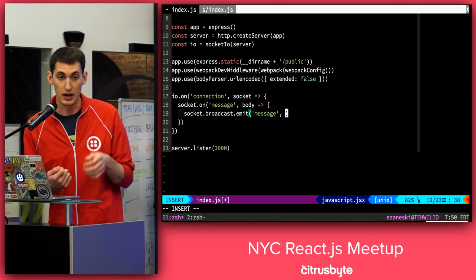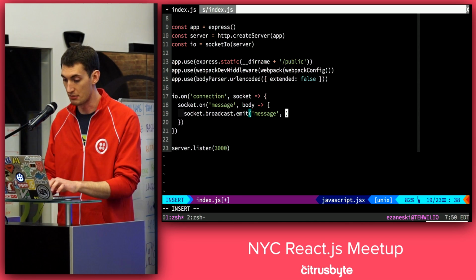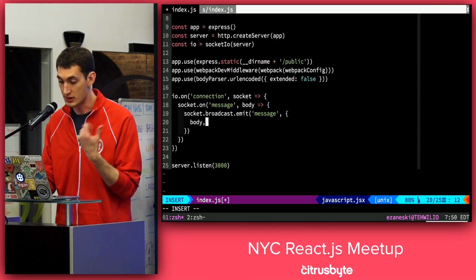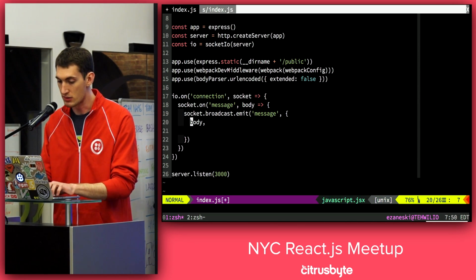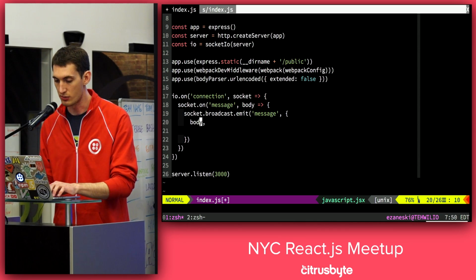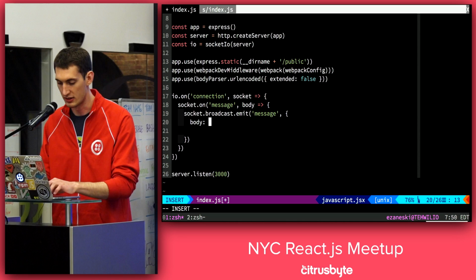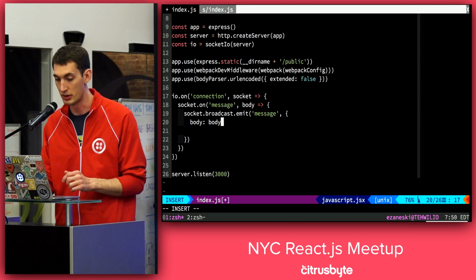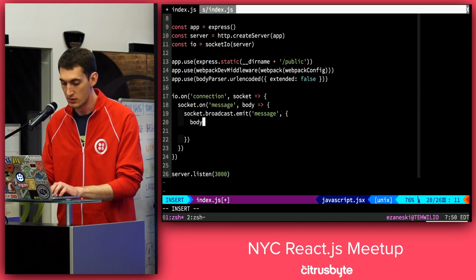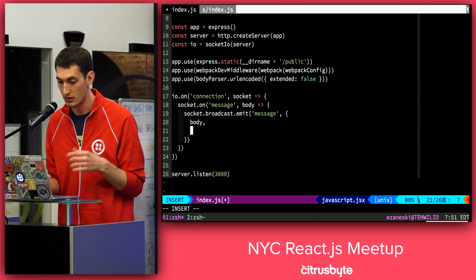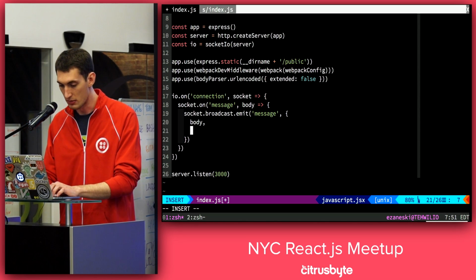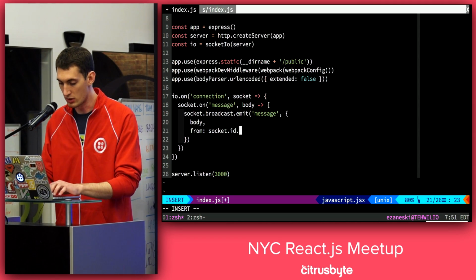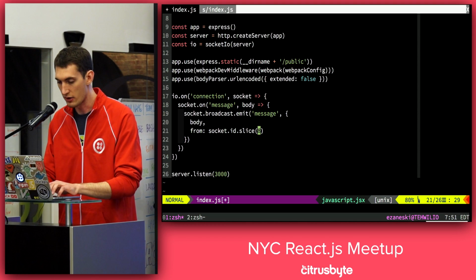And the great thing about Socket.io is you can just reuse all these events on the same thing. And we need to give it an object, so it's going to take in that body. And if this looks unfamiliar to you, this is the new ES2015 shorthand. I don't even know what this one's called. But it basically expands. If the variable name and the key name are going to be the same, it will expand it for you. So you don't have to put the colon and the name there. So you'll see a lot of people naming things so they can do it that way. Cool. And so now we need a from. So from, I'm just going to use the socket ID. And it's really long, so we're just going to slice it to like 8 characters.